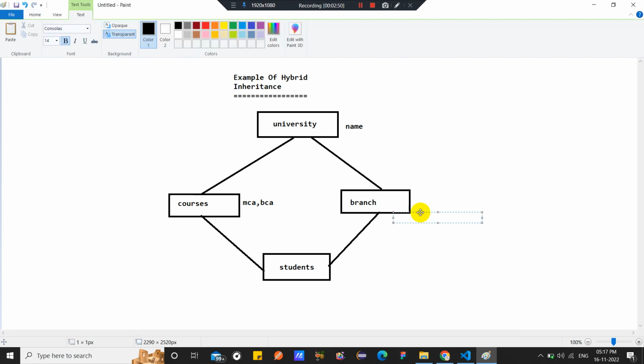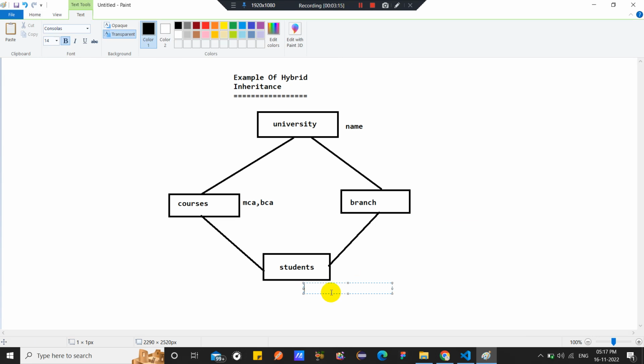Then branch. What are the different branches? Like BTech: inside the BTech there is a computer science branch, an information technology branch, and other branches. Branch 1, computer science; branch 2, electrical; branch 3, and so on, in this way.